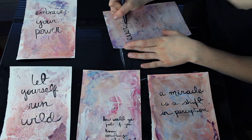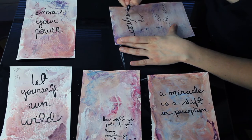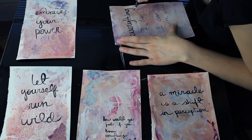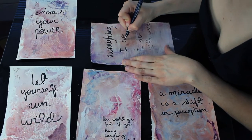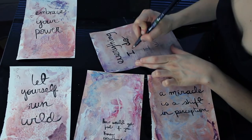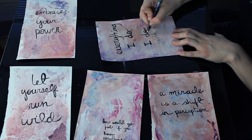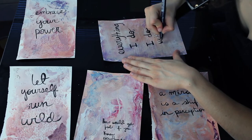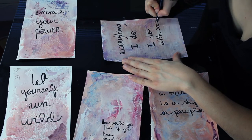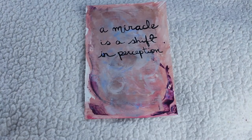So this is how my affirmation cards turned out. The 'Let Yourself Run Wild' card is my favorite and I think it looks the prettiest. I'm really happy to have finally created paintings with a lighter color palette, and I'm looking forward to bringing these skills into my canvases in future videos. If you get frustrated in the process of making your own affirmation cards, know that you can always make them better in the future. The process of creating art involves a lot of making mistakes and solving problems, so don't beat yourself up if you don't immediately come up with something you're super proud of.